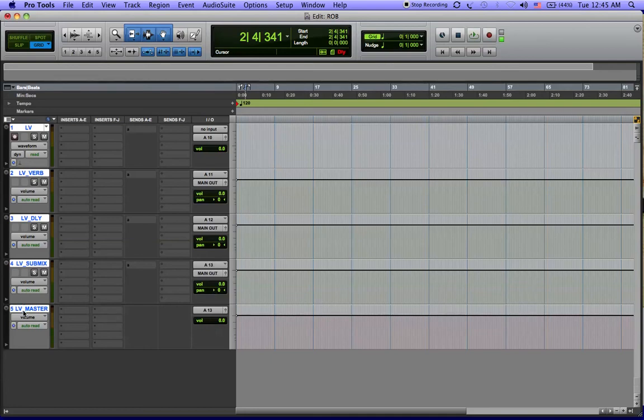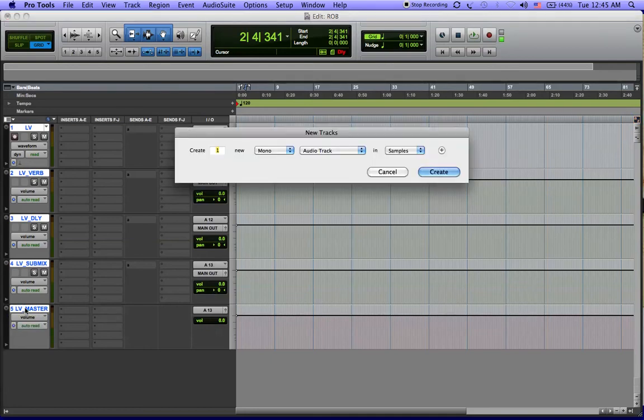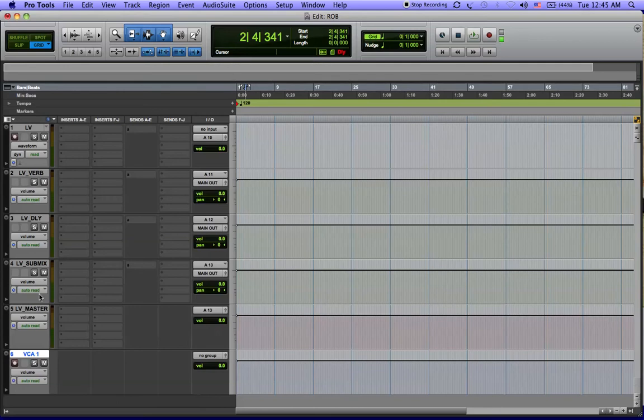Now I can go one step further, which, I mean, you got to have HD to do this, and add a VCA. Then I can select these 3.